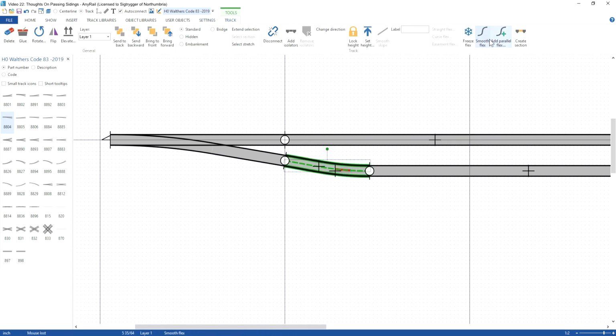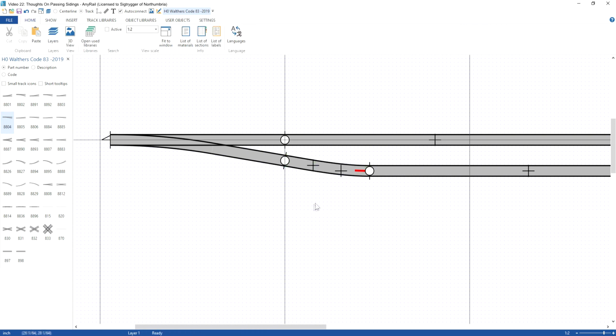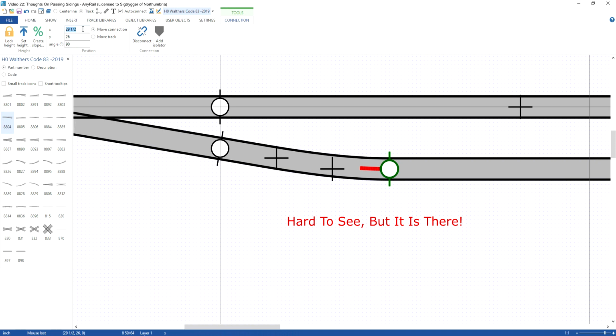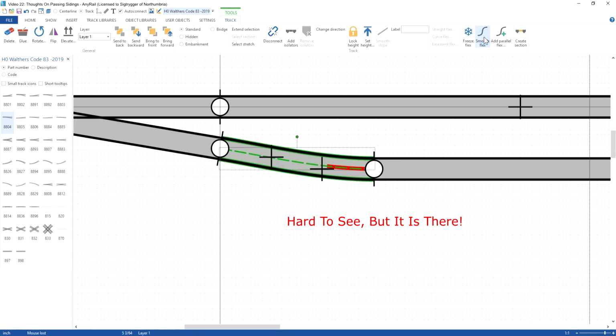But let's see if I can show you here. Yeah, okay, this is going to work. It's kind of subtle, but I've developed an S-curve here. The track kind of does this. I don't know if you can see it, but it kind of does that on the bottom. Let's go in a little bit tighter. Let's move this over a little bit more. Let's take that to 29. Let's smooth it out.